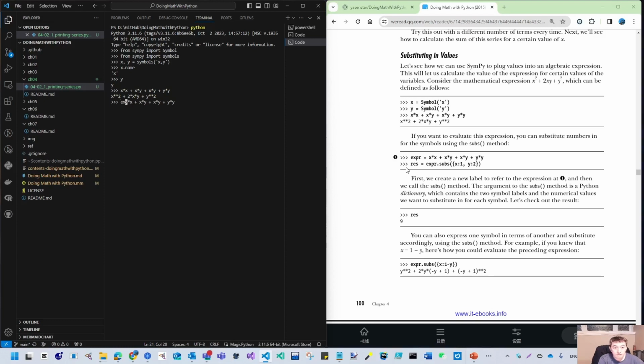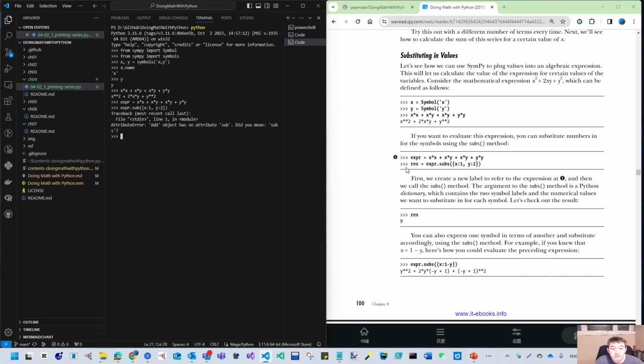So let's see. I gave a name for this, then expression dot subs, and we transfer x with value 1 as a dictionary, and y with value 2, with these curly braces, and then these parentheses.